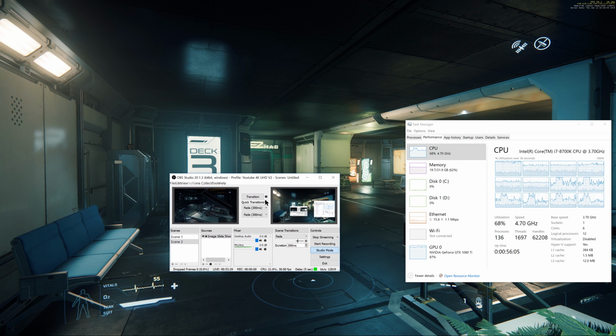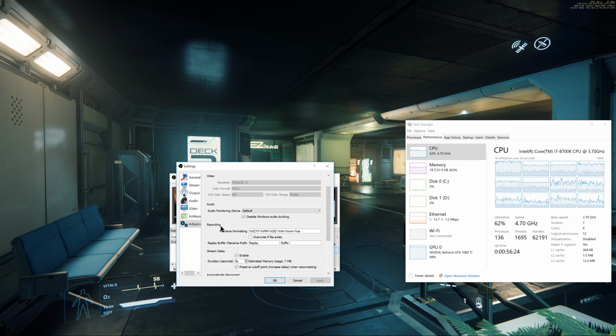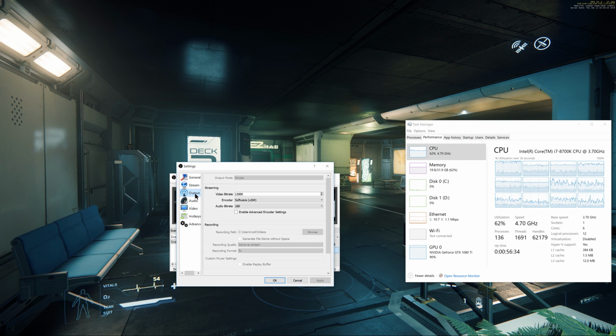So here, I think you mentioned this. OBS, advanced settings. So settings, advanced, and process priority, right? This is what you're talking about? Below normal, right? Or are you talking about the encoder itself? Like under video, you can do this, but I believe it was stream output. Here we go. We can change something in here somewhere. Oh yeah, output mode. No, that's simple.